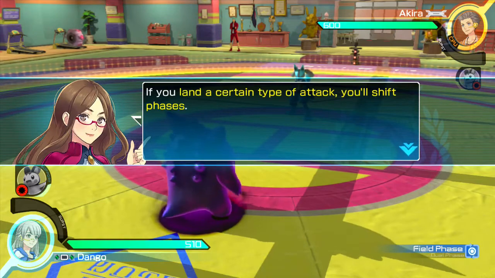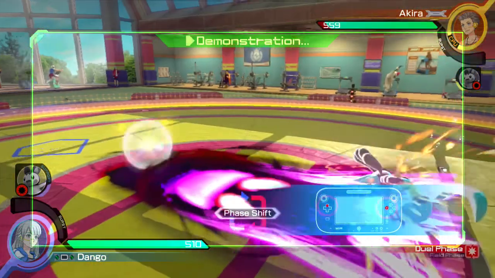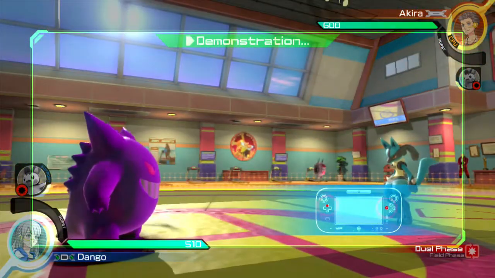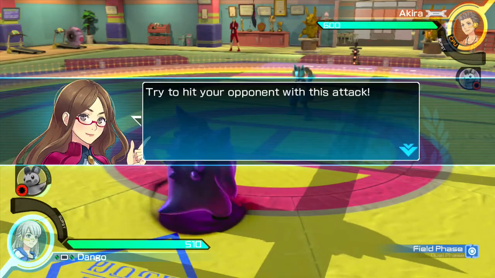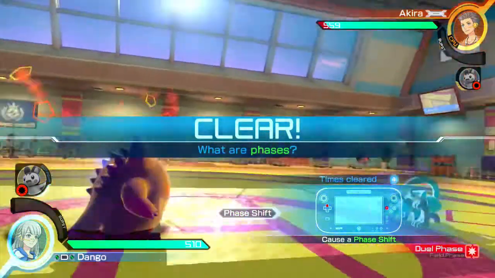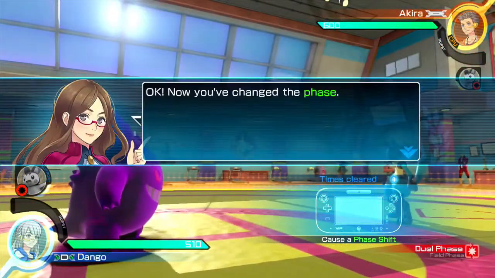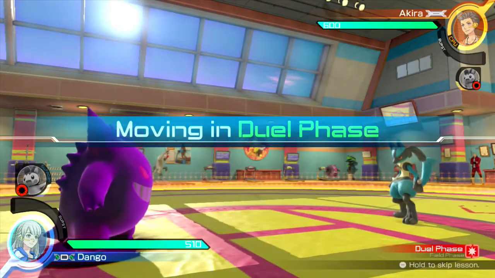How do you go about changing? If you land a certain type of attack, you will shift phases. Okay. Demonstration. Okay, Y forward changes this. Okay, so it's kind of like a big charge. Change the phase. And moving in duel phase, it's literally the same thing.